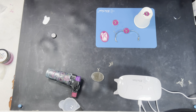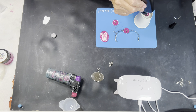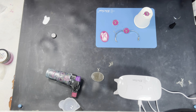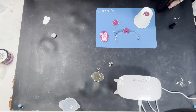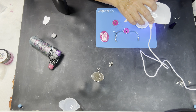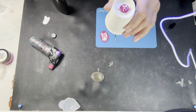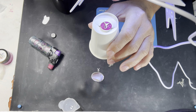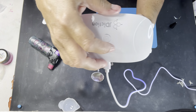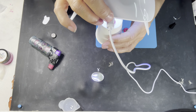Let's go ahead and do those. I'm going to do these one at a time because I'm doming it, which means it's pretty full. It's doming beautifully — you see that on the side? There you go, that's what I'm doing — I'm curing it. See that neat idea — putting it in the cup so it'll hold it straight for you.